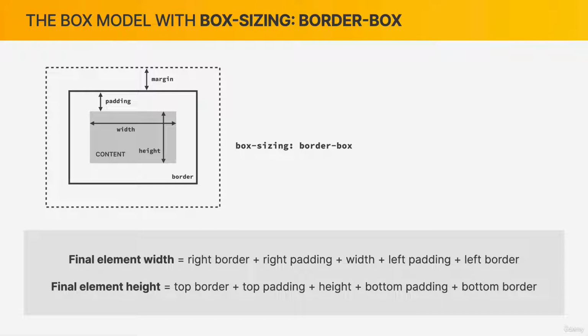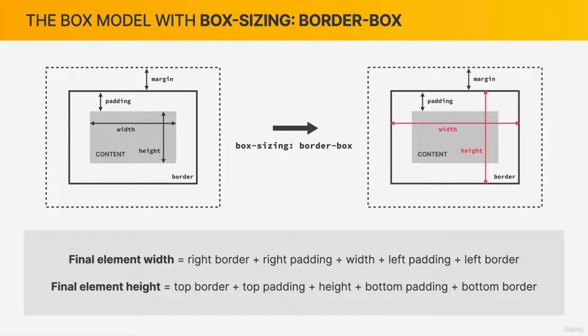So again, the default way of the box model actually doesn't make any sense at all. So instead, everyone simply adds box-sizing: border-box to all elements, which will then forever fix the kind of problems that we just experienced. As we can see in this new diagram where box sizing has been set to border-box, now the specified width and height goes all the way from one side of the border to the opposite side of the border, including of course the content area and the padding.